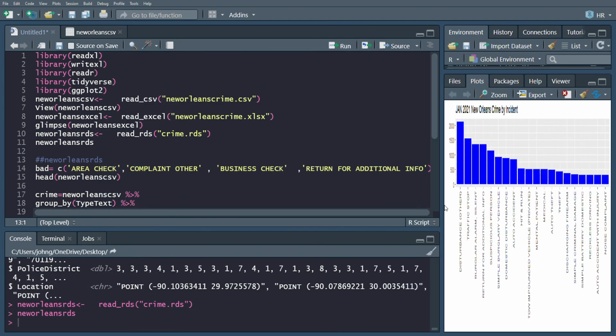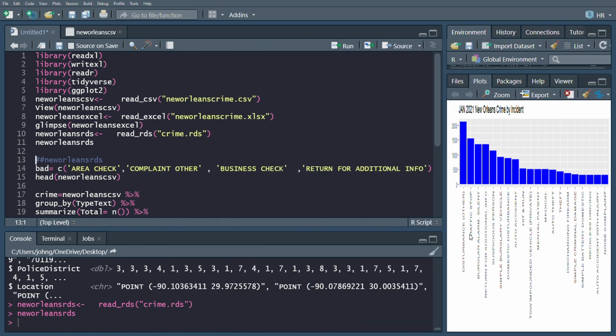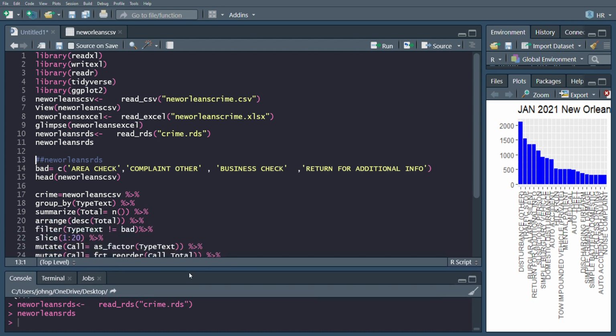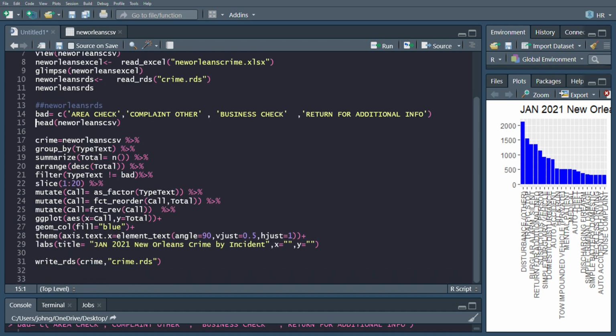If you're interested in learning how I made this plot, I can show you really quick. Basically, right here I have some data that I want to filter out, some categories that I don't want. Then I'm going to take this data set and group it by the types of crime with the group by function, count that, and arrange it by the most.